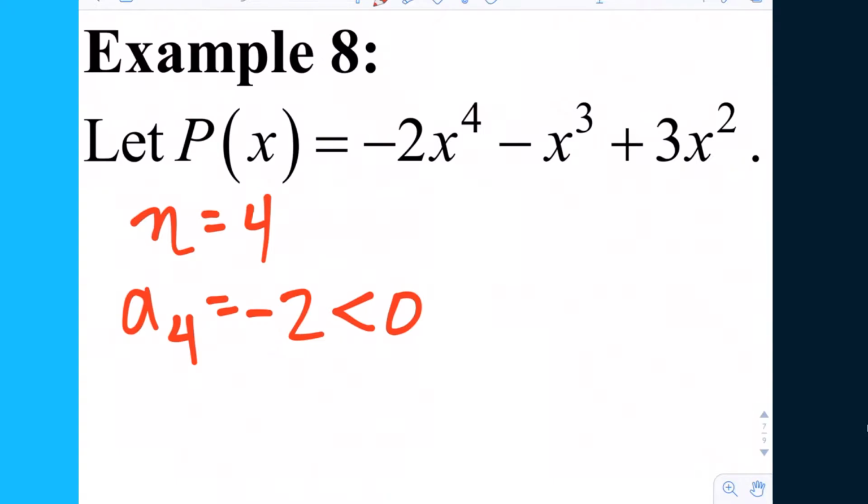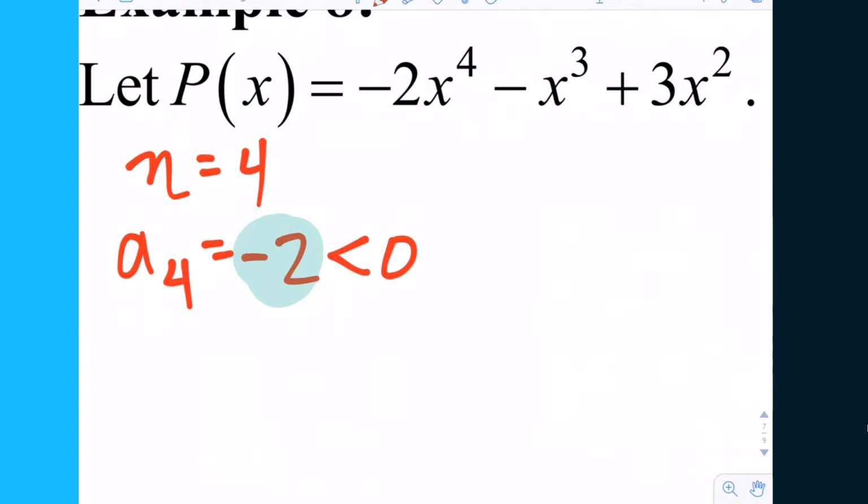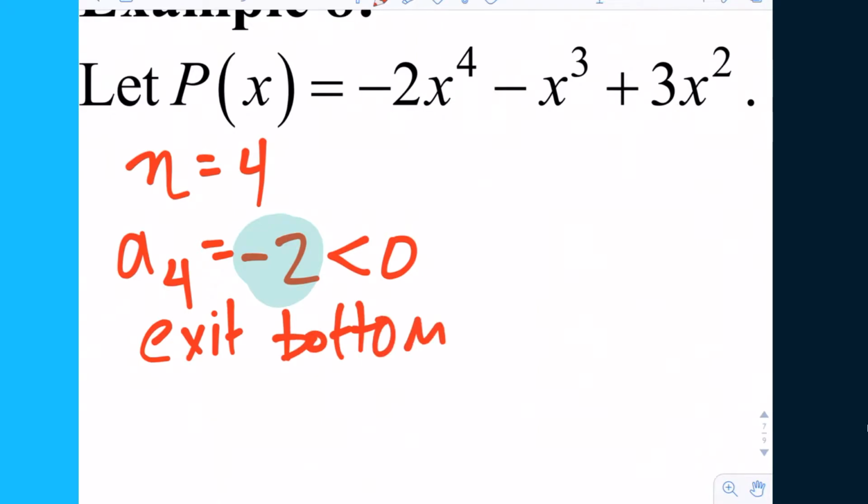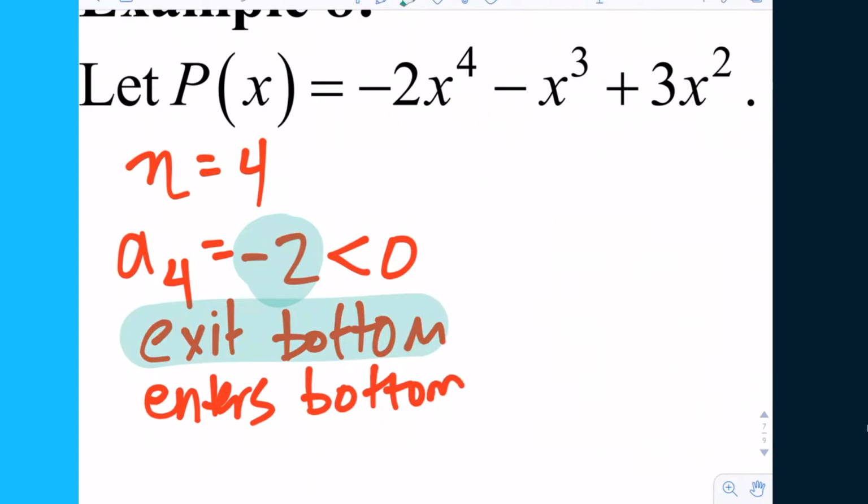It has the same end behavior. You could say it opens down on both sides. Very good. But remember, in general, the leading coefficient, whether it's an even or odd degree, tells you which end behavior, the right or the left. It tells you the right end behavior. So we know that for sure it's going to exit the bottom. Now, as Ms. Martin just said, because it's an even degree polynomial, it's going to have the same end behavior, so it also enters the bottom. But the leading coefficient always gives you the exit behavior, the right end behavior. Okay? I like the fact that it opens down. So that's on the ends. But locally, it's going to do hopefully some pretty interesting things.